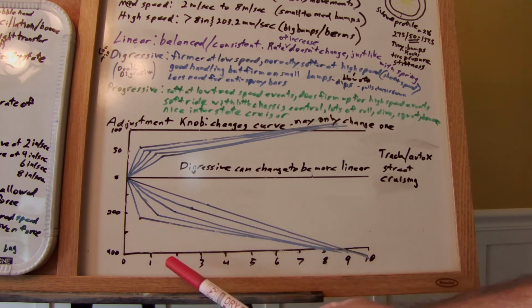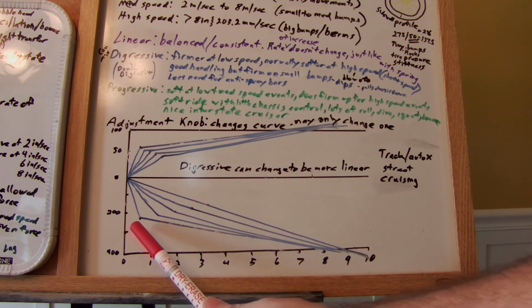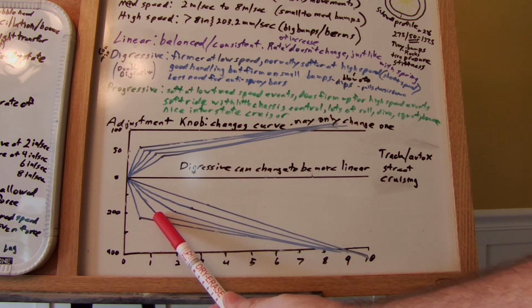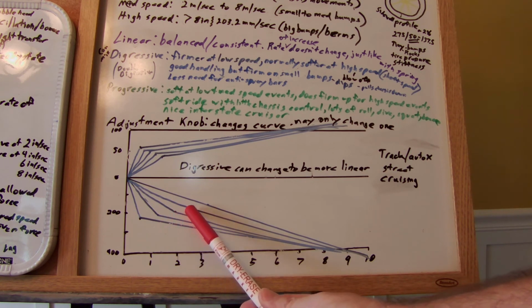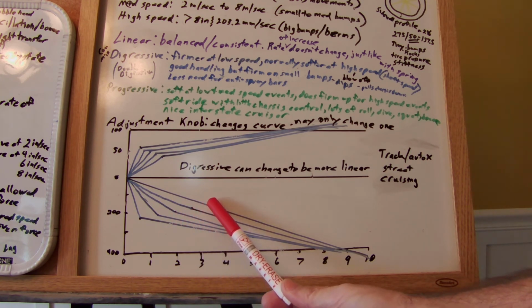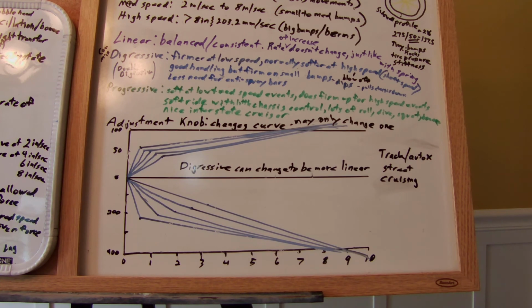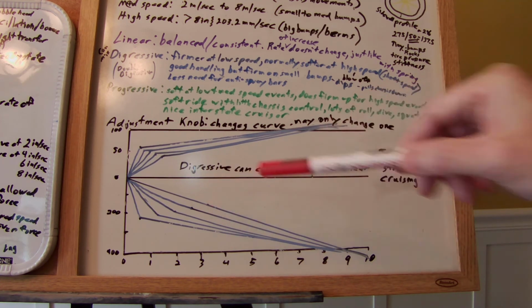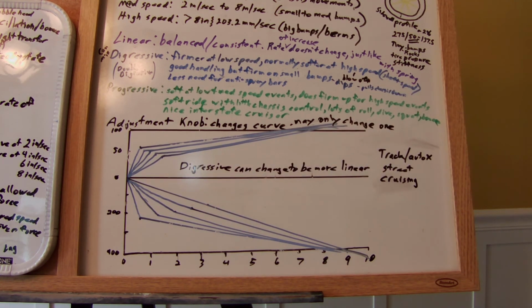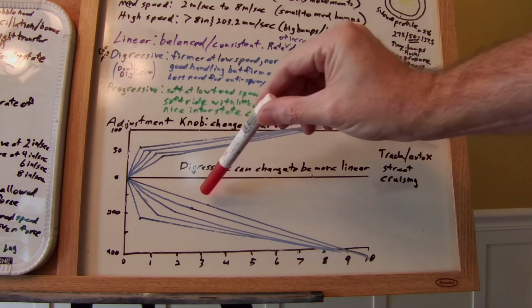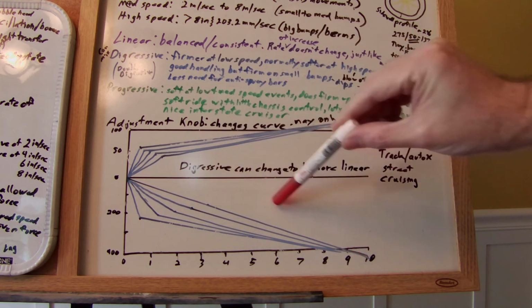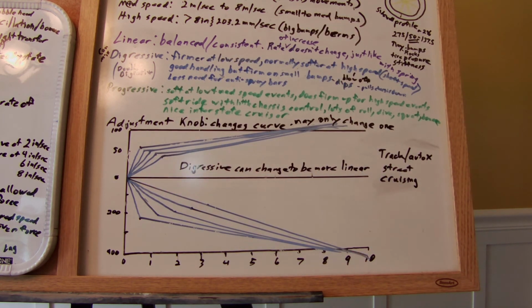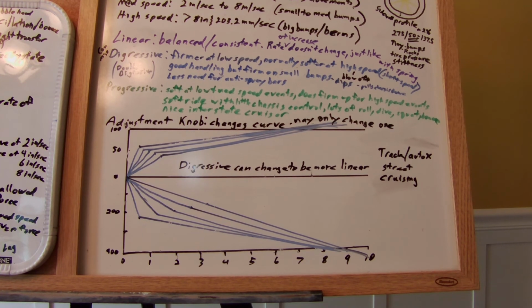You're moving, in the case of digressive, the knee to a new point. And if you'll notice, that can become linear. Digressive shocks can, depending on how they're tuned, become linear. In fact, some of them will even go more progressive. So that's the magic. That's why adjustable coilovers can be so good.